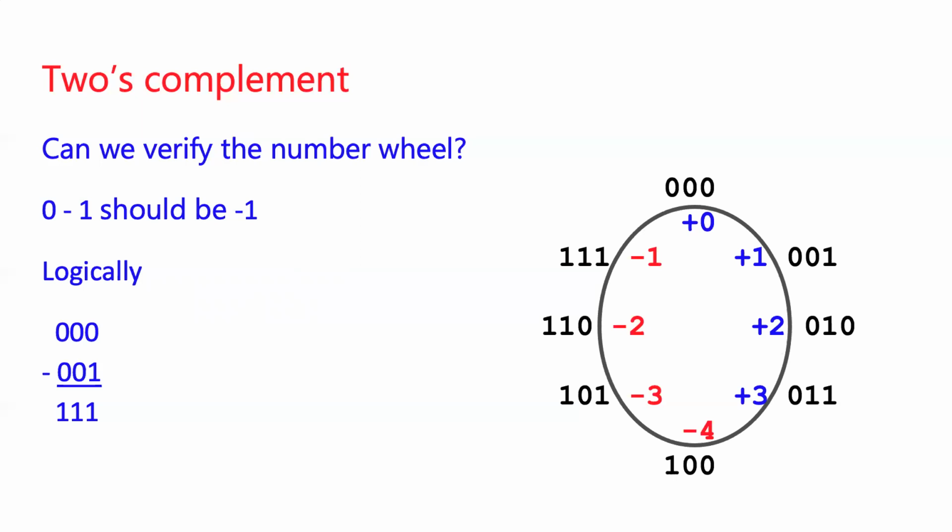Yeah, I apologize. This is kind of talking about some of what we just talked about. If you take 0 and you subtract 1 from it, well, the 2's complement representation for 0 is 0, 0, 0. The 2's complement representation for +1 is 0, 0, 0, 1. If you just did bitwise subtraction from that, you're going to have to borrow just to subtract this 0 from the low order bit. In fact, you're going to have to borrow into this high order digit. Your result's going to be 1, 1, 1, which at least is what numerically you should get. 0 minus +1 should give you -1, and sure enough, that 1, 1, 1 is the representation for -1.